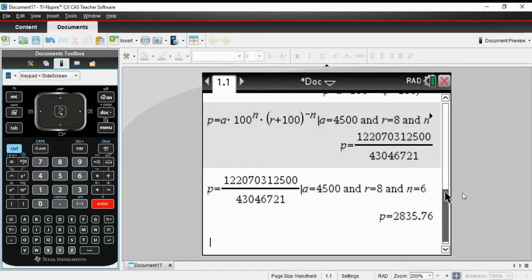The first method of nominating the values, so for example, A equaling 4,500, is a little bit cleaner than rearranging the formula, then substituting your values. CAS won't discriminate. CAS will accept you either way, depending on which way you choose, but it is easier and cleaner to do it the first way rather than the second. So for this second example, I'm going to use the first method that I showed you.